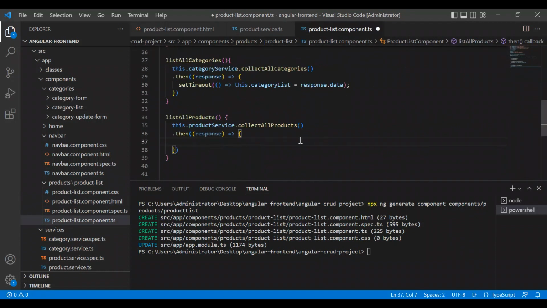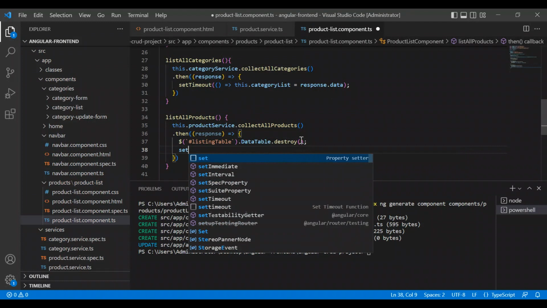Let's destroy first the previous view. $ listingTable.DataTable destroy, and now let's set a timeout.